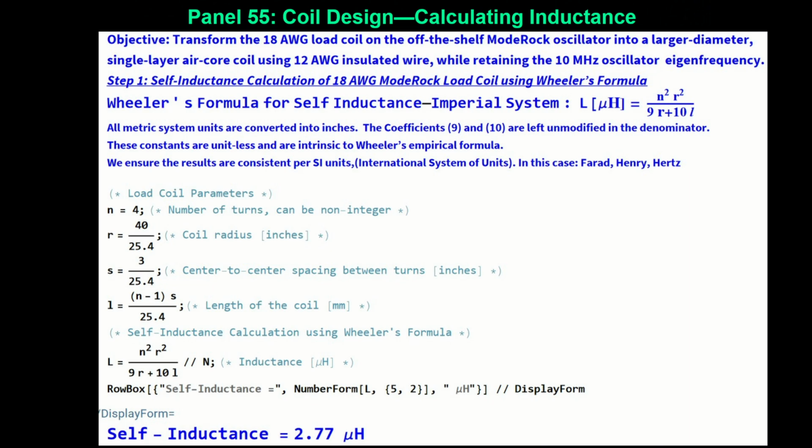Using Wheeler's formula, I estimated the inductance of the original 18-gauge air core coil, establishing a reference point. This equation, specifically tailored for single-layer solenoid coils, provided a reliable inductance value based on coil dimensions and turn count. For the new 12-gauge insulated copper coil, I applied Wheeler's formula again, adjusting for the increased conductor thickness and modified coil geometry. The result ensured resonance alignment, minimizing impedance mismatch, while optimizing energy transfer for stable plasmoid formation.